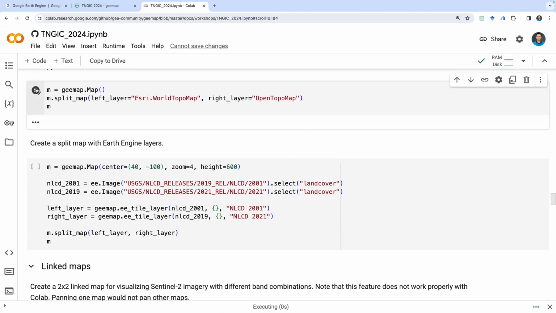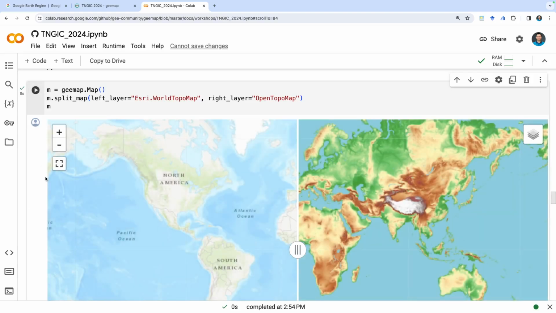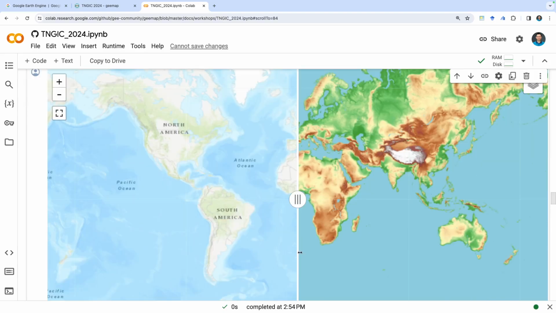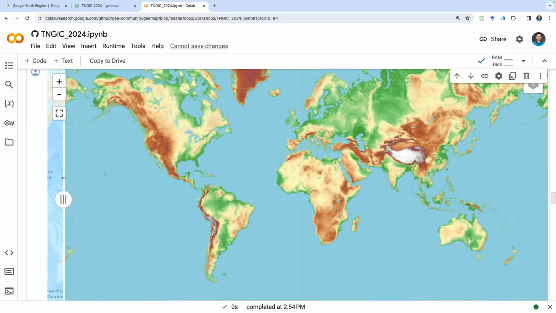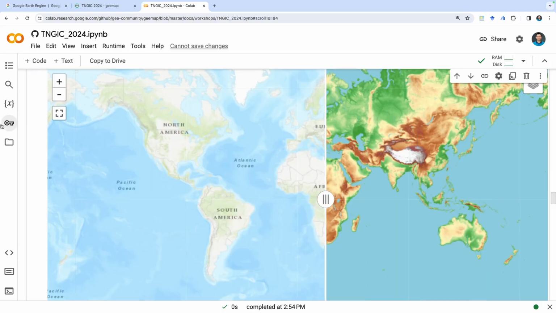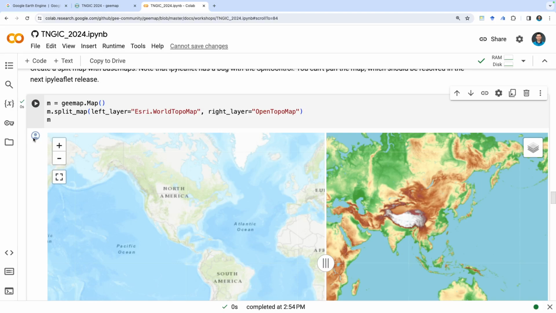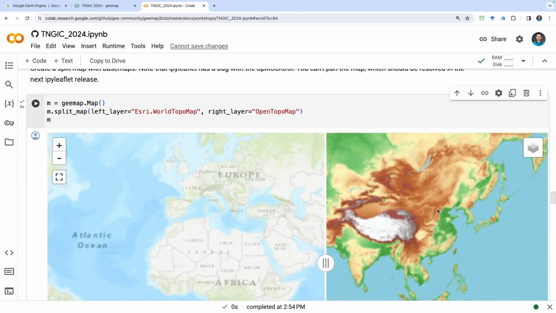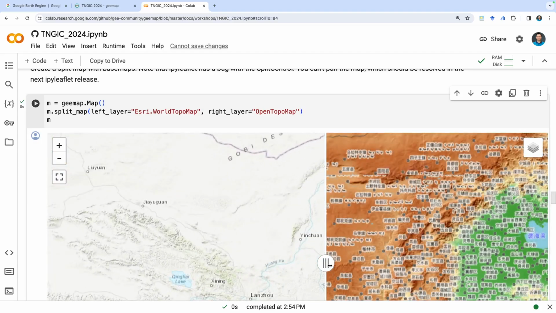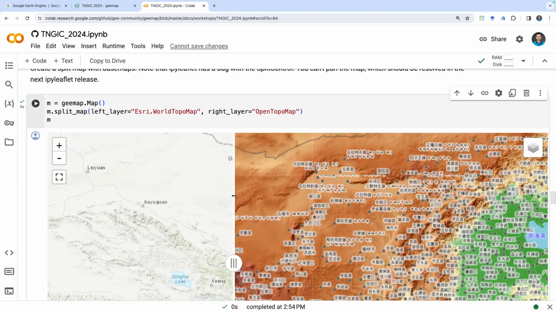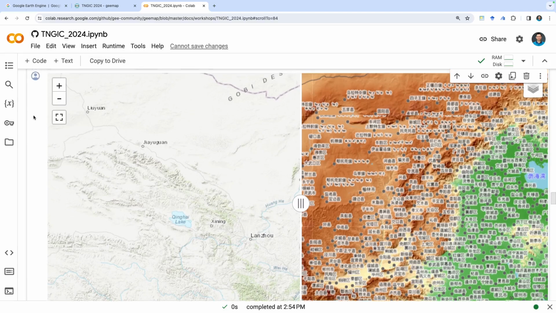Next one is about the split panel map. So a split panel map basically has a slider in the middle that allows you to swipe through. So if you have two data layers you want to compare side by side, then you can use this slider. If you just move your mouse left and right, you can see that. And this is just one line of code. So think about it. If you're using JavaScript or others to develop this, it would be many hundreds of lines of code. But in Python, it's pretty easy. So I can also zoom into a certain location, and then I can use the slider to swipe through. So this example only uses the basemap.